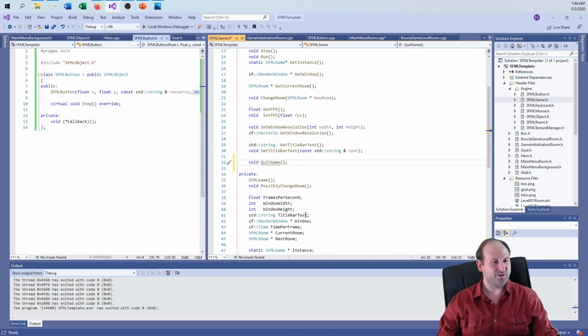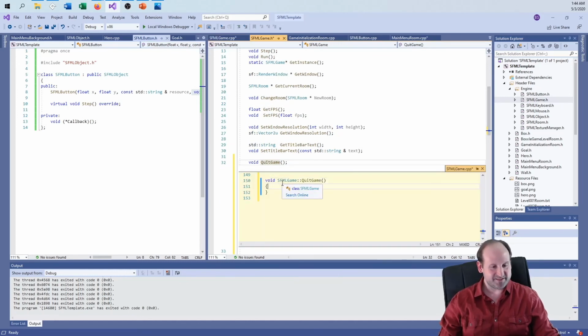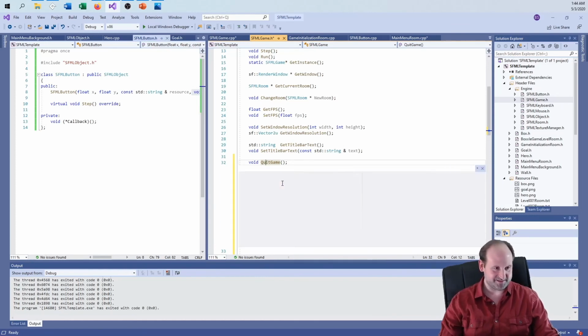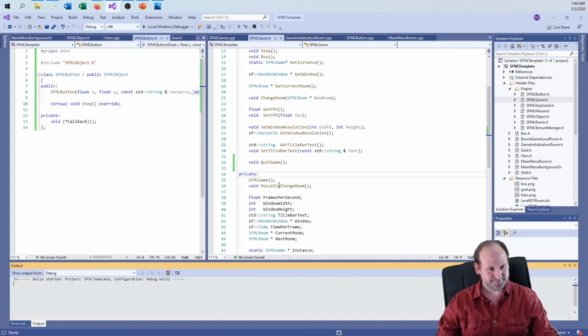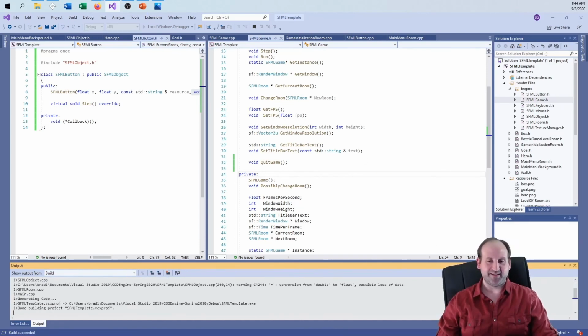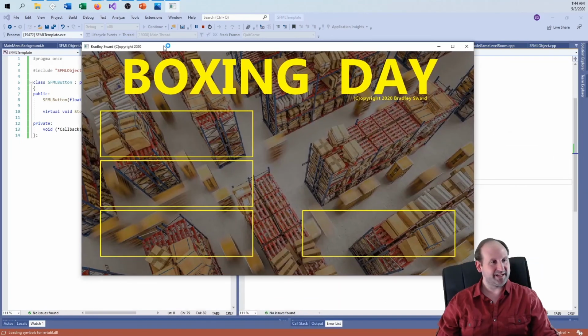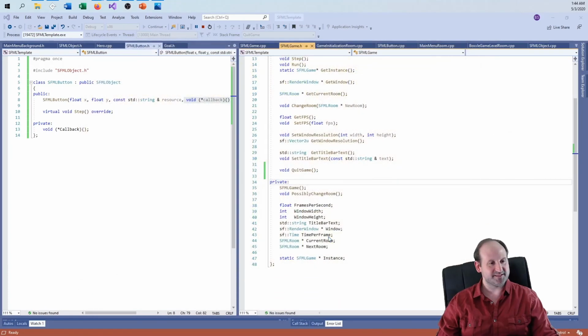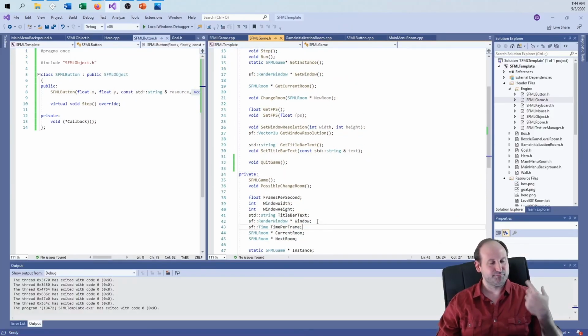Let's see, how would I want to go about doing this? Let me use quick actions and refactoring. And just for the moment, I can just say exit with a process value of 0. And we can fill that in later. But now all these other buttons take me to other places, and this quits the game immediately. And we have all the buttons working. We do obviously need to get the text going, but we have button behavior.